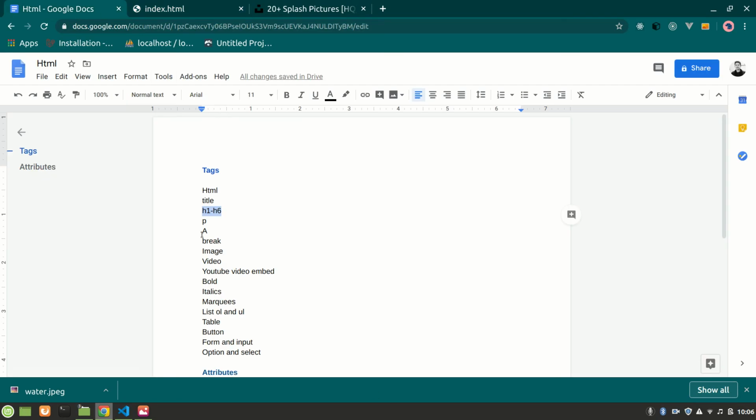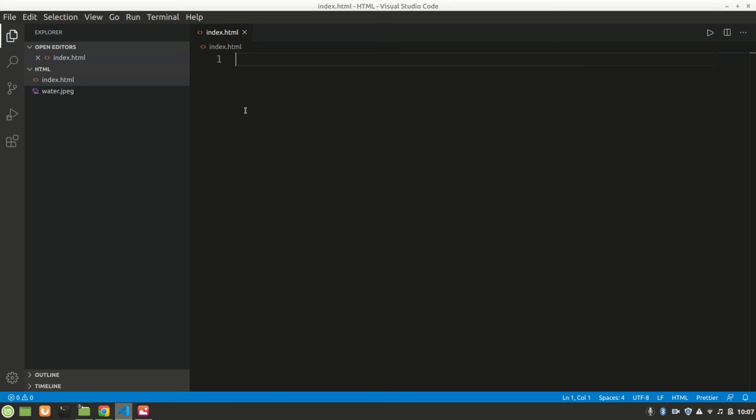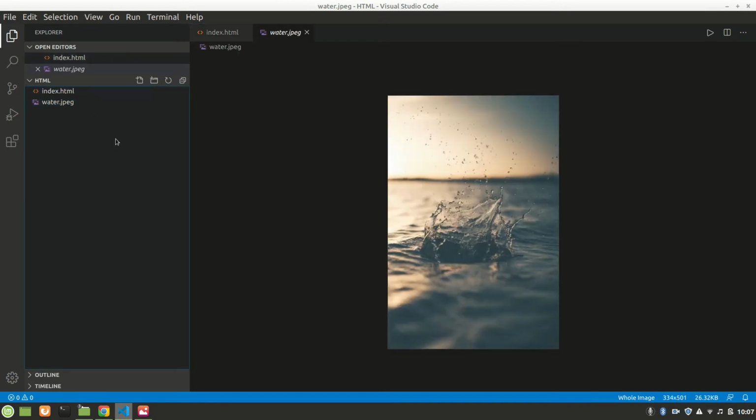Now what are the other tags or attributes? One of the important tags is the anchor tag, a. Let's do that. Let's have another file. Let's keep that image here. Let's add another file called contact.html.